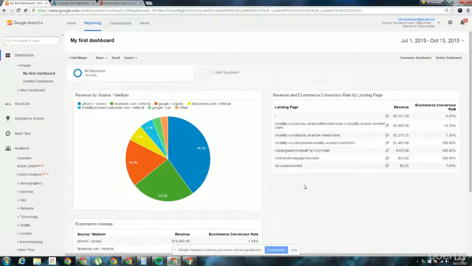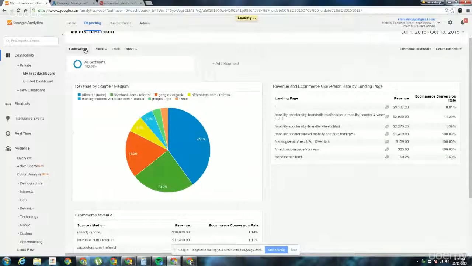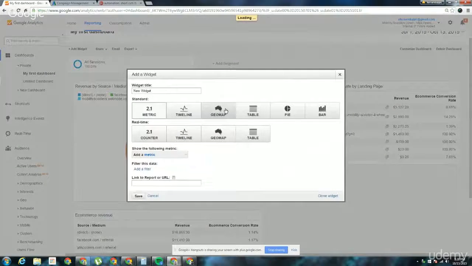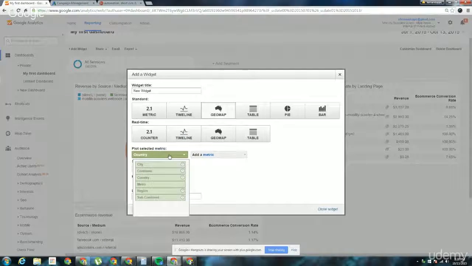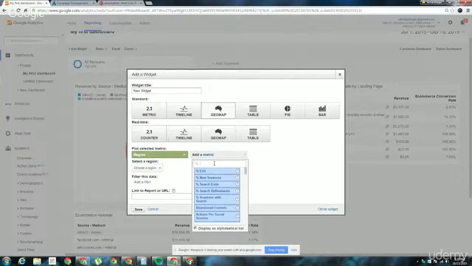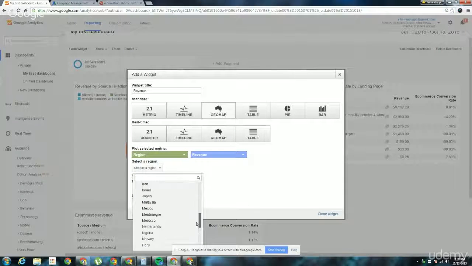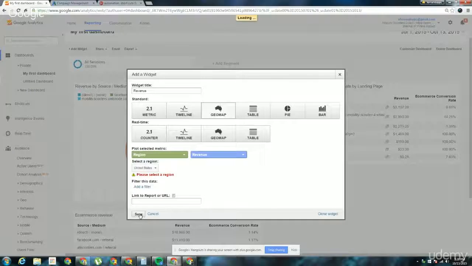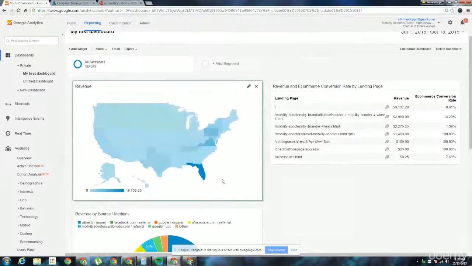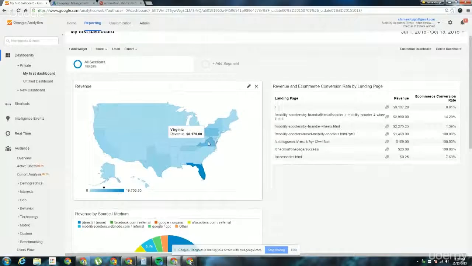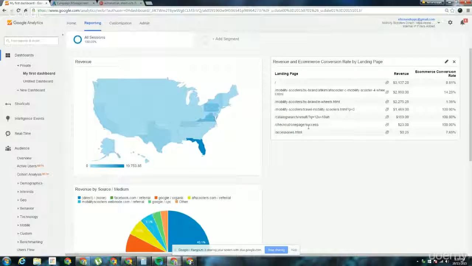And those are some of the things that you could start to do with your e-commerce or with your reporting widgets, which I think is great. Again, you could do one with country or region, which is similar to a state, according to Google here. We can put revenue here as well. Then put United States. And this is going to show the revenue according to each state. So if you hover over California, Texas, you can see where all the revenue is coming from. So some pretty interesting stuff.